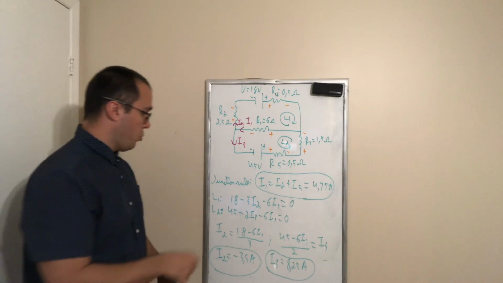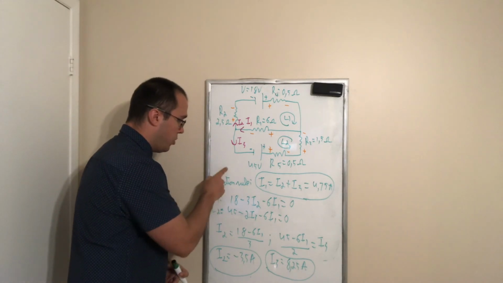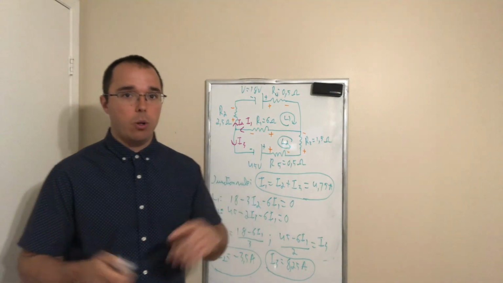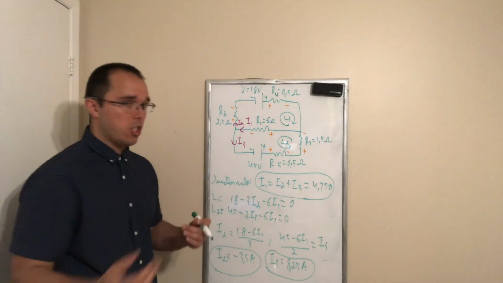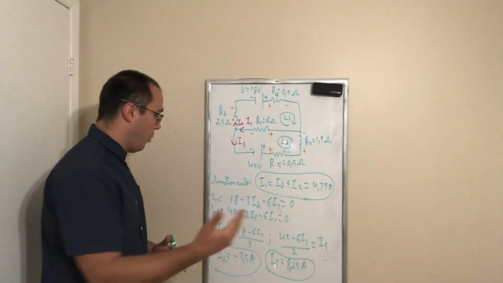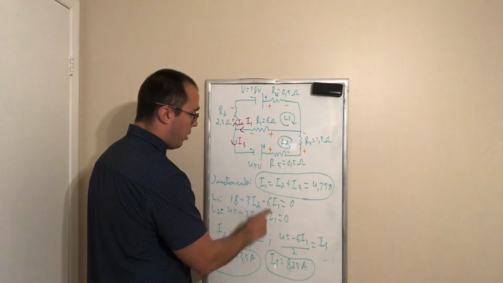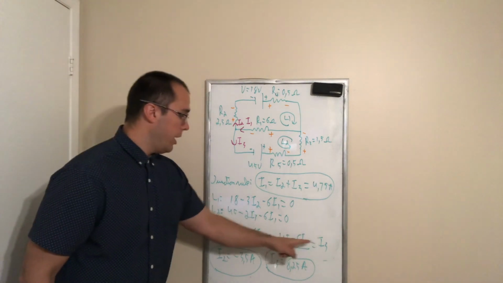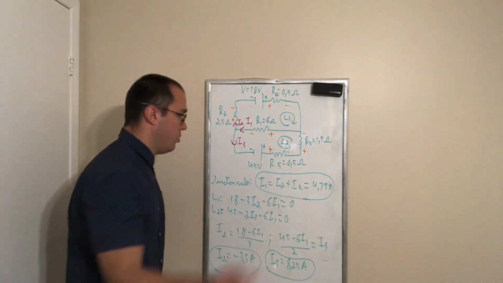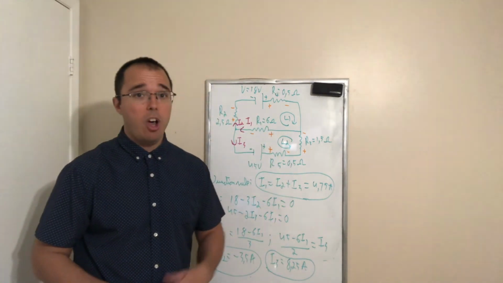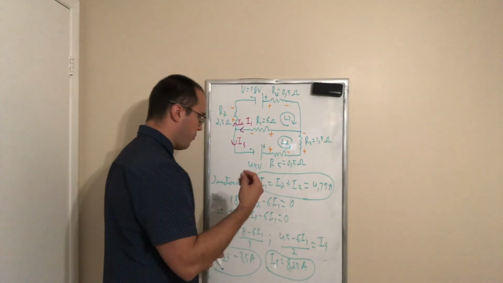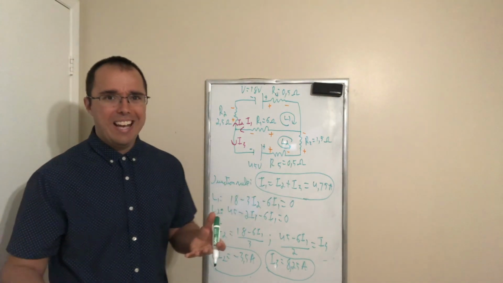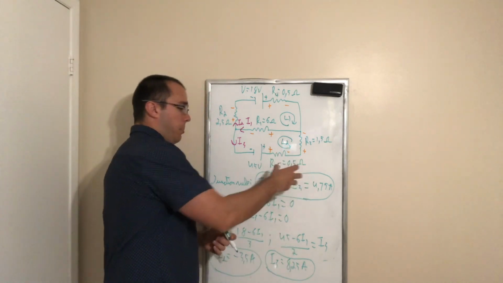The other trick is, when you have your formulas, try to use the variable that is common in all three and isolate the other ones with respect to that one. So what we did here is basically, we know that I1 is common in all three. We isolate I2 with respect to I1, I3 with respect to I1, take all these values, plug them back in the first one. All right? By the way, often it is the junction rule that will contain all the variables. So it's often the last formula where we plug everything back.